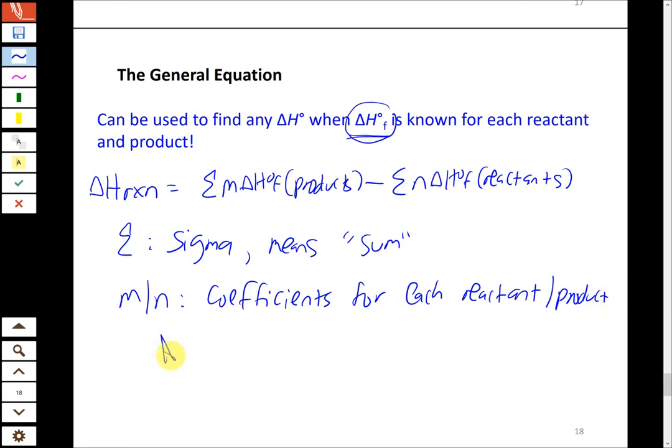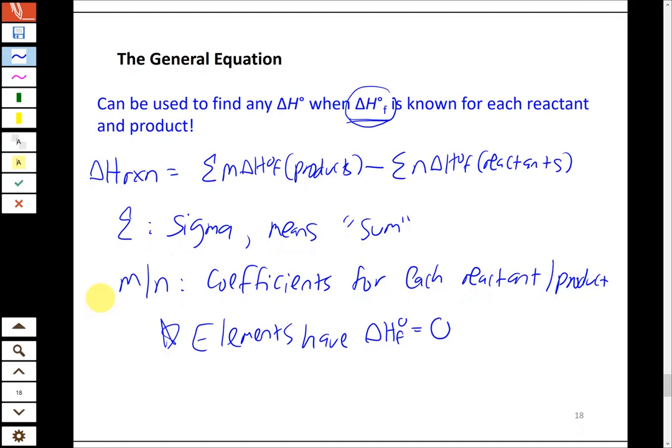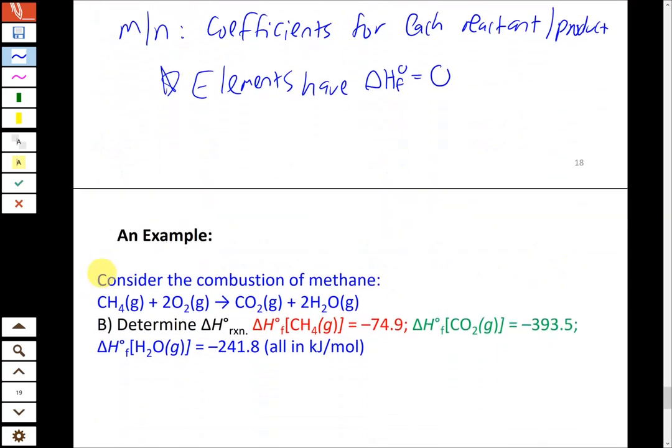And again, don't forget that if your reaction has elements involved, the delta H of formation for those elements is already 0. You don't have to be given those or calculate them in any way. All right, but you just have to take all of the delta H of formation on the product side, add them together, multiply them by the appropriate coefficients for each one. Same thing on the reactant side, subtract the two to get delta H for the reaction. So you don't have to write everything out. You don't have to do Hess's law. You can just proceed with the numbers right away.